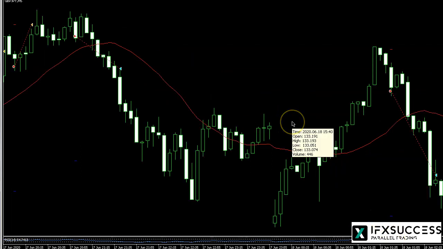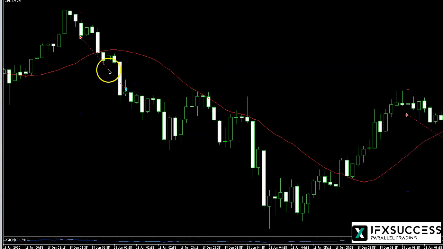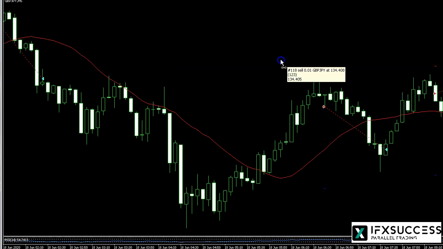If we go back to the start of the day, we can tell that on the other one we had an entry somewhere around here, but this one is giving us an entry way before. This is also based on 5 minutes, based on the 1 hour time frame. So this was an entry. Let's say you didn't get in here, you would have gotten in on the other trend entry, which would have been somewhere around here, and you would have gotten all this nice trend.